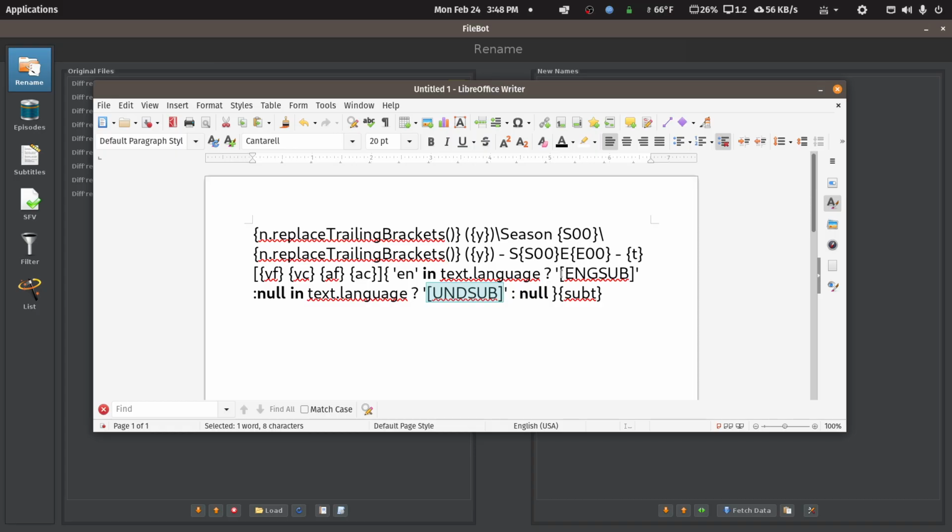If it comes back with this in the file name, and again, because it's in brackets, the Plex series scanner ignores this information. If this is in the file name when I'm done, I know I have at least one embedded English subtitle. If there's more embedded subtitles in the English language, I don't know that, but at least I have one. Now this last little bit handles external SRT subtitles in the renaming process, which needs to be prepped a little bit.